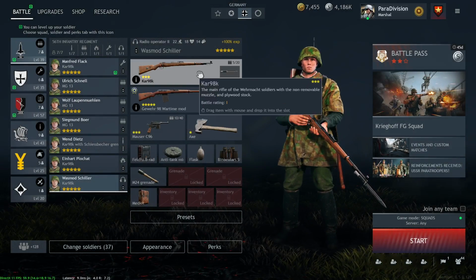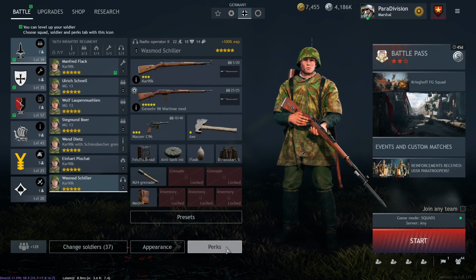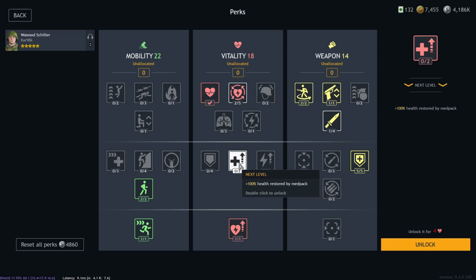So yeah, I just gave them these two weapons. And yeah, there's not much else you can do with them. We want to maximize his ability to survive. And that's it. So here are the perks for him. First of all, we want 16 vitality. This leaves us with 2 red. He starts with a very strong perk, plus 70 health restored. This means he's almost getting twice as much health from using medpacks as normal soldiers, completely for free. Yeah, this is really, really good. Usually you pay a lot for this perk.